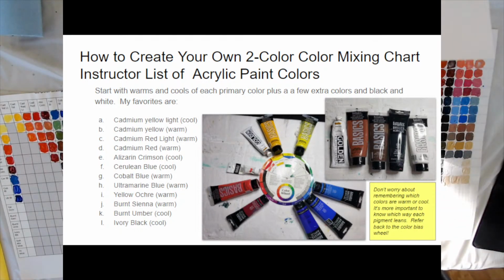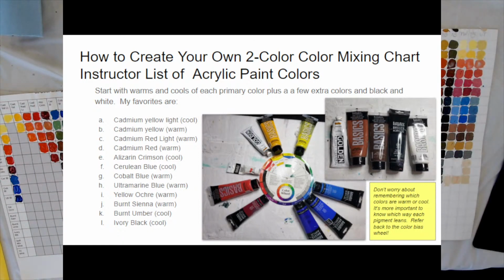Let's go back to this exercise, now that most of us have our paints. I want you to arrange the paints that you have around the color wheel, kind of like I have illustrated here. In this box up here, I have some extra colors like the ochres and the sienna and the burnt umber and the black and the white. But here, I want you to take the different primaries that you have, the reds, the yellows, and the blues, and see if you can arrange them around this color wheel.